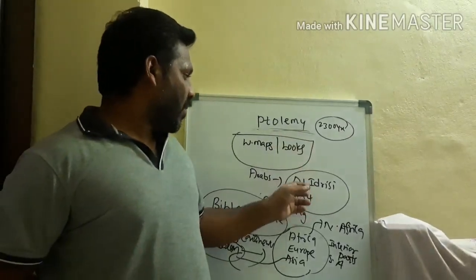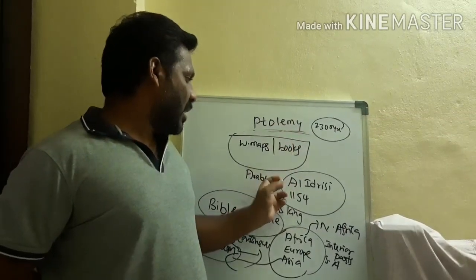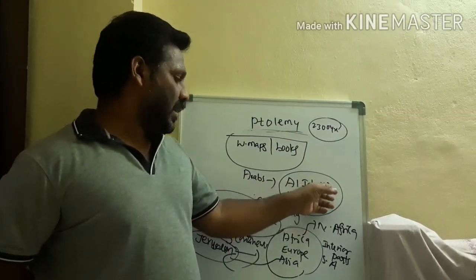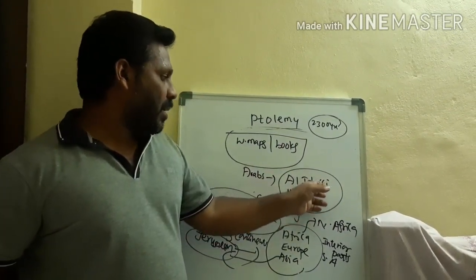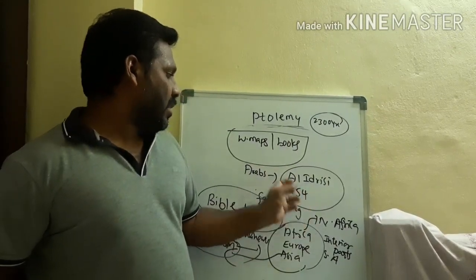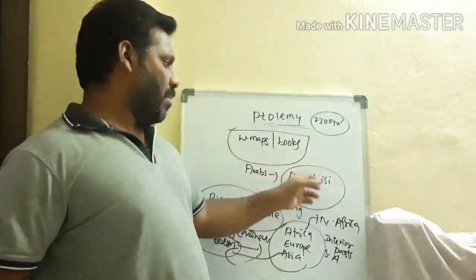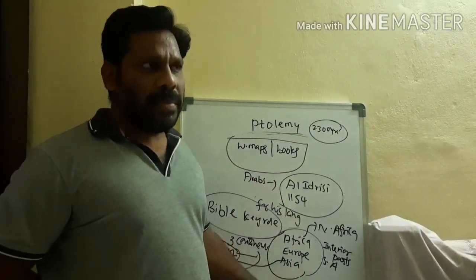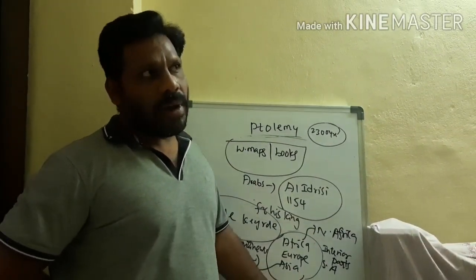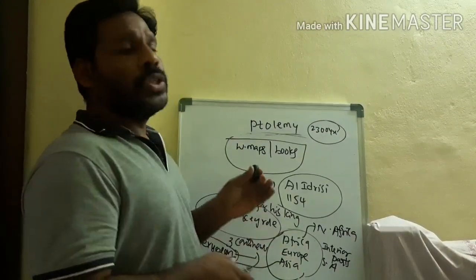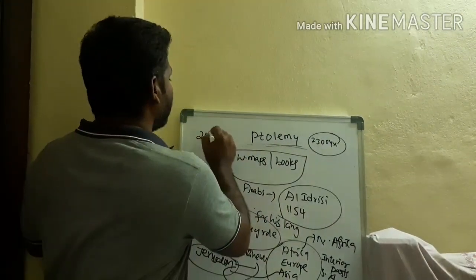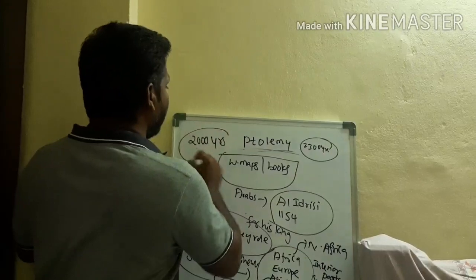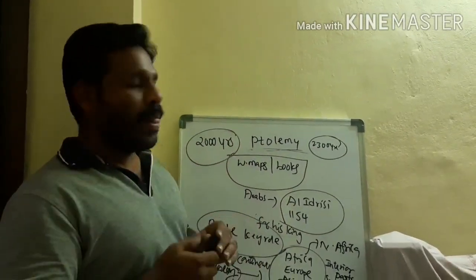Later on, one famous person whom the Ptolemy books helped: Al-Idrisi. In 1154, he prepared what? A map for his king. The Arab scholars prepared the map. To prepare the world map accurately with the help of longitude and latitude, it took more than 2,000 years. How many years? Exactly, it really took 2,000 years for the Greek people.